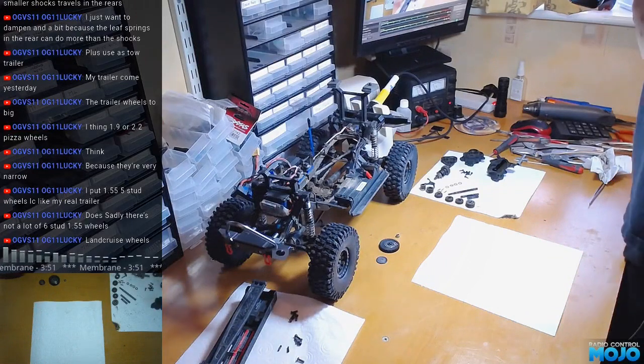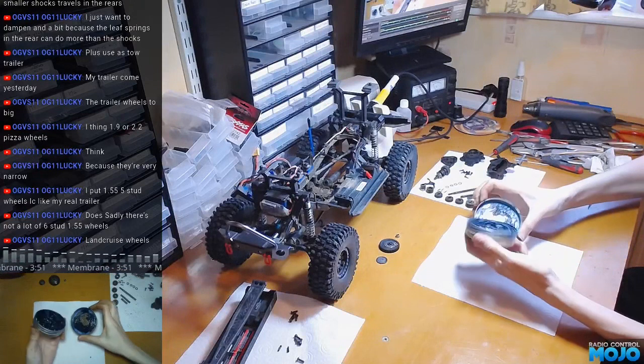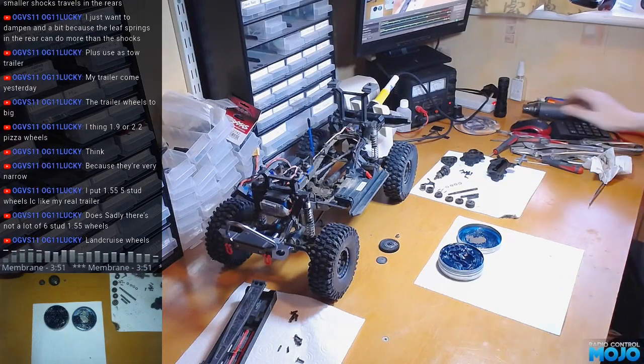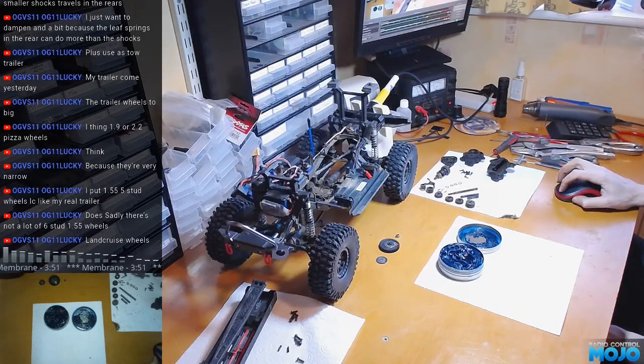Grease. Going to use some blue lithium to assemble with, there we go. Sadly, there's not a lot of six stud 1.55 wheels. That's true. Can't have it all though. There's only so many different types.